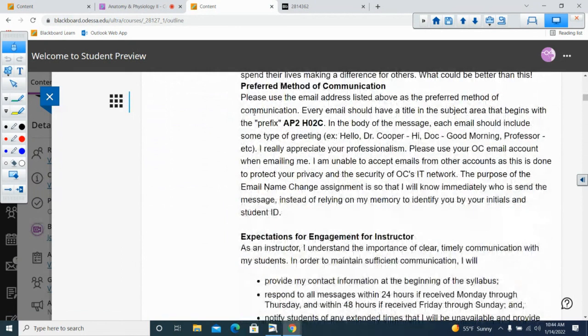Preferred method of communication, you know it's email. Depending on the class you're in, it will give you a title to please use in the subject area of an email. That is because I teach multiple classes, and especially early in the term, it helps for you to use a title that helps me identify what class you're in. If I see that title, it means that I can orient my mind before entering your email, and I will be able to fire off a response much quicker than if I have to go into my various courses and try to figure out which class you're asking about.